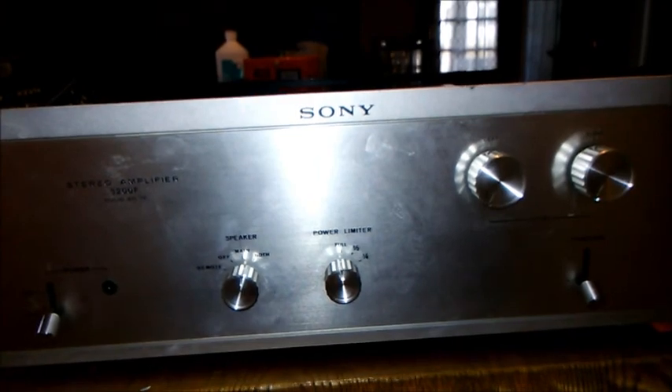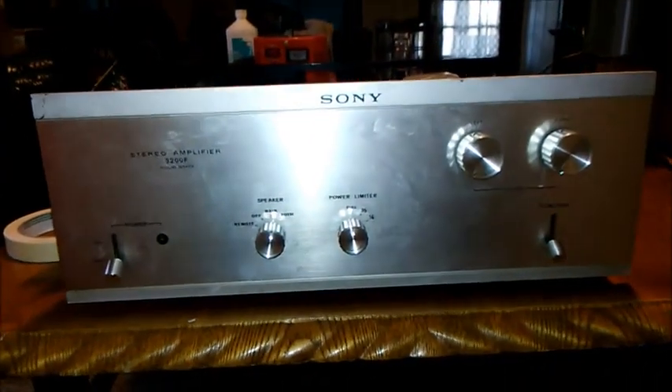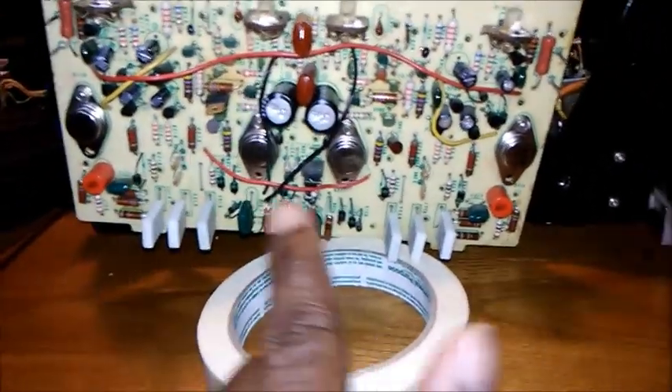For those of you who've experienced this, give me an idea of what to look for. I've got the schematic on my laptop but I'm not great with electronics. I really want to get this to work so I can use these house speakers instead of my good ones — it's too loud for the house. As I said, all these are brand new transistors — those are the drivers, and these came off the other amplifier — not shorted, tested good on all four — and I still get distortion.